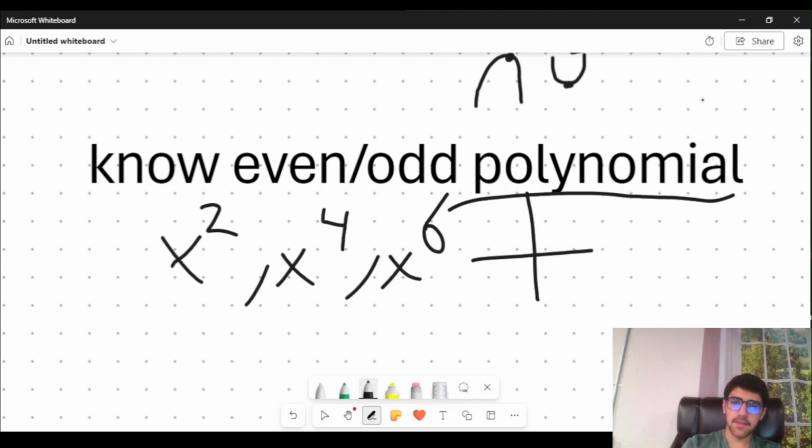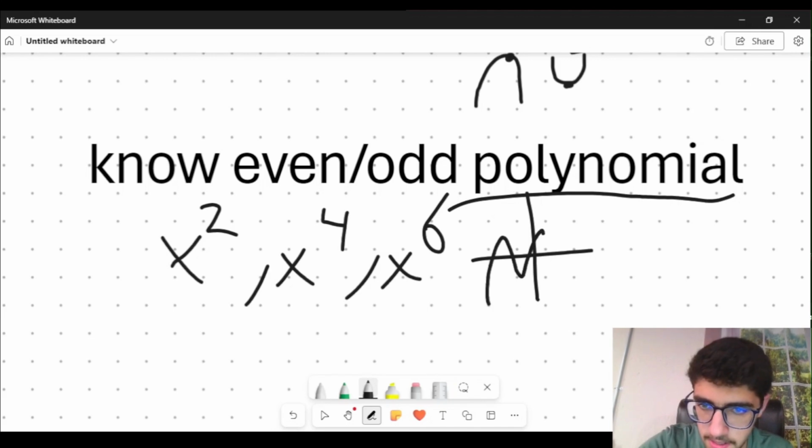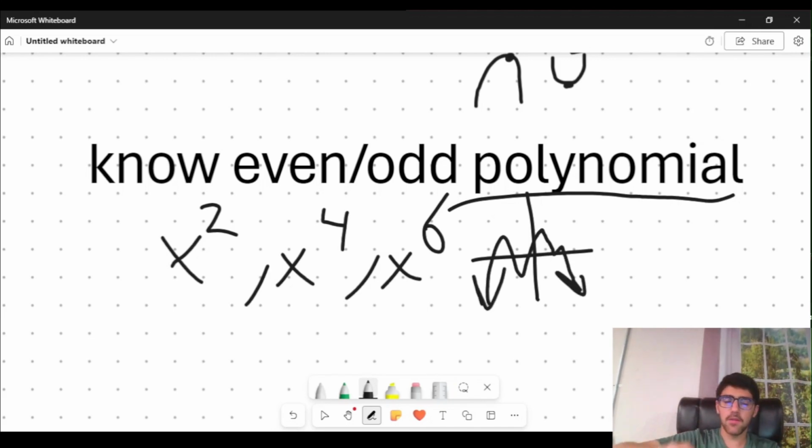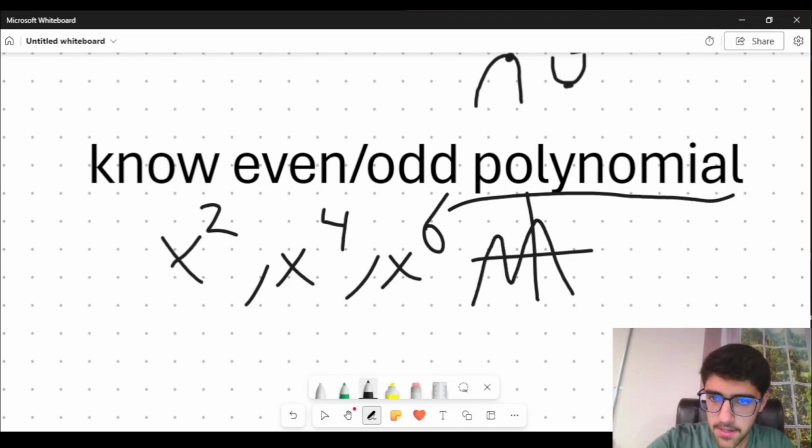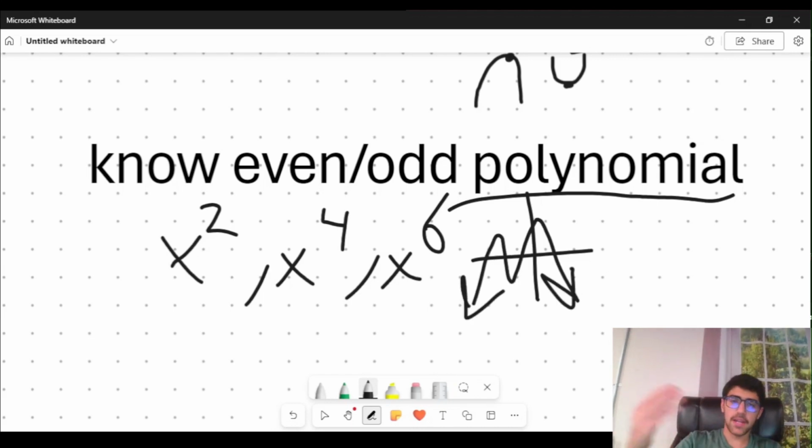Let's say the same thing for x to the 4th. It's going to look like it comes here and then like that. So they still both go the same way, although it's going to cross the x-axis more times. And wait, I drew that wrong. It's going to be like this. But yeah, you get the idea. They go the same way no matter what. And x to the 6th would be the same thing, but it will touch the x-axis 6 times instead.